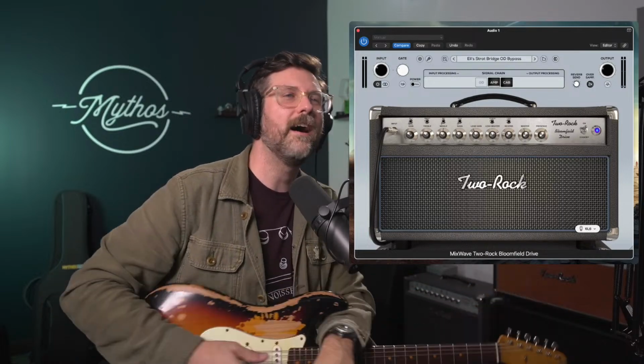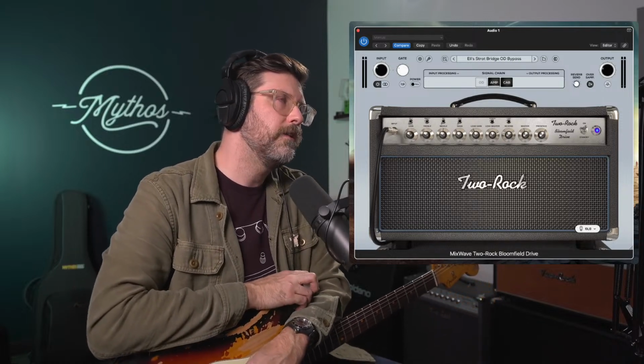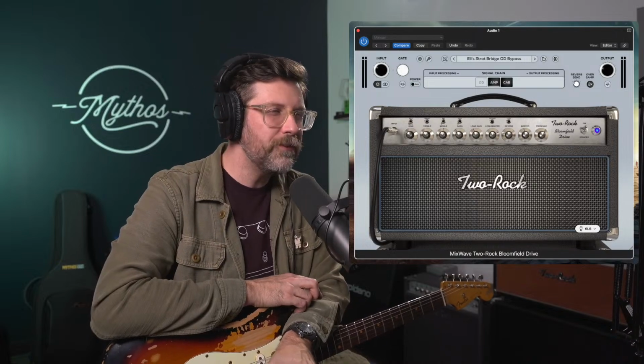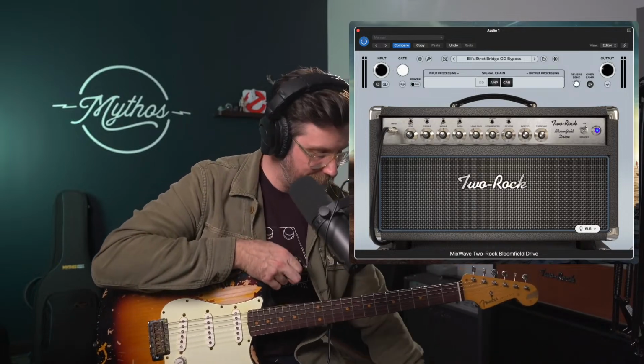Gotta get that G. How would I compare this to the Tone King or other neural plugins looking to pick up your first amp sim? It's different. I feel like the Helix stuff and the neural stuff sounds great. I think you can make everything sound good. That's the most important thing to remember: usually it's user error to get these things where they really should be. But this one to me sounds the most like an amp in another room.